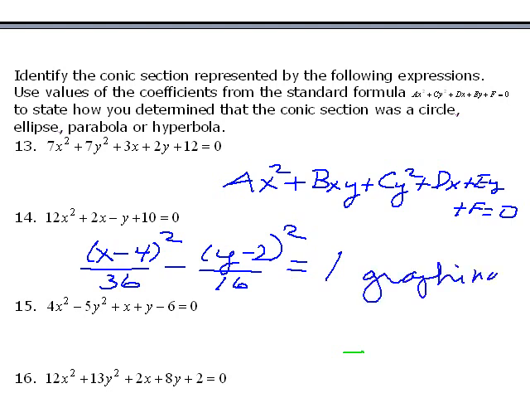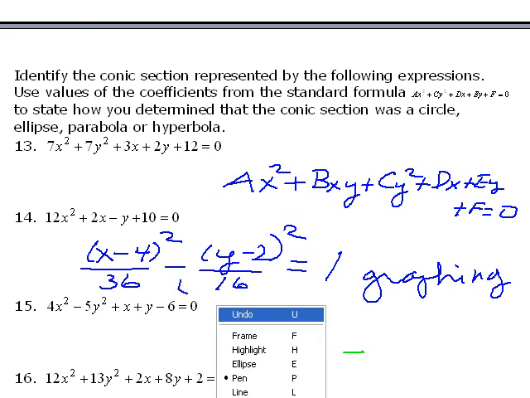And as soon as I look at that, I know a lot about it. I know it's a hyperbola. I know it opens sideways. I know that when I draw the fundamental rectangle, it's going to be from the center, and the center of this hyperbola is 4 and 2. I know I have to go plus or minus 6 off that center in the horizontal direction to draw the edges of the fundamental rectangle, and I have to go plus or minus 4, taking square roots here, vertically from the center. So I have all this information from that graphing friendly form.